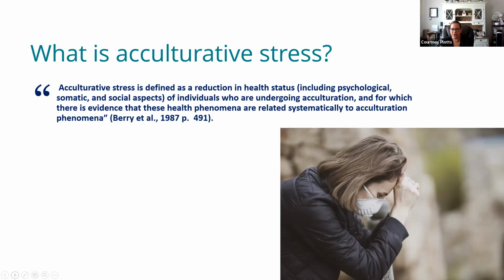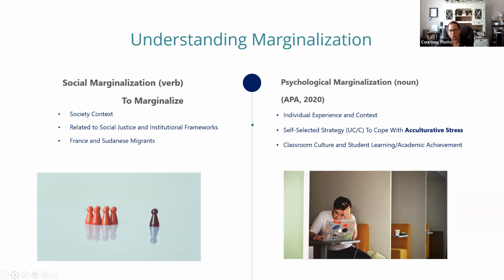Now, when you look at the research, a lot of it has to do with international students, but there's more work being done on a more global front of, I'm moving from one job to another. I was a remote worker, now not a remote worker, that type of stuff. So that's all it means. It just means that there's a reduction in general overall well-being because the stress of the cultural difference is too high. So, and this is really important to understand.